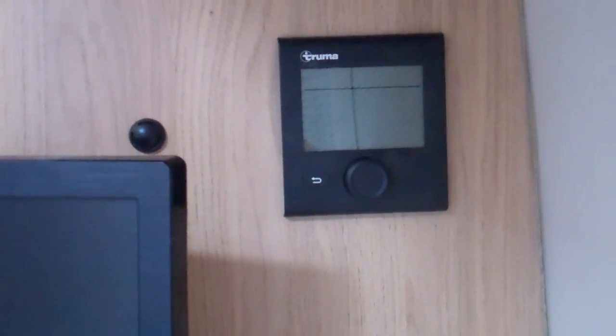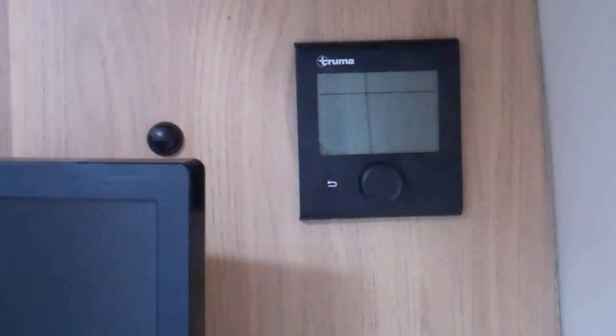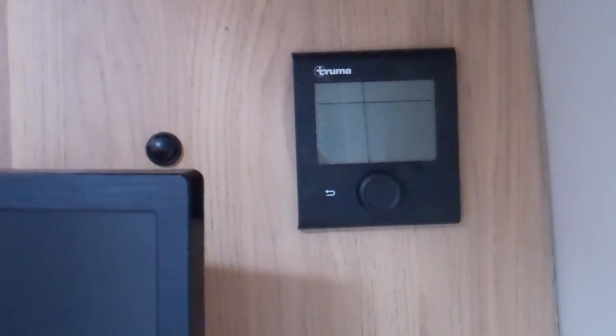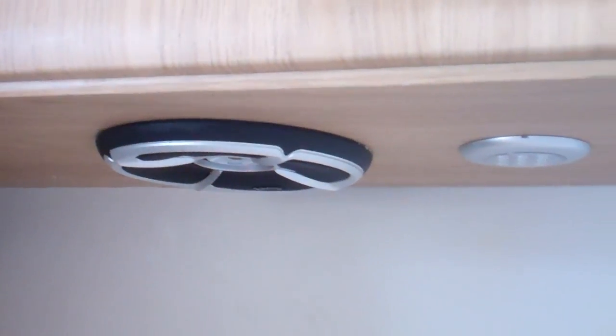Below that we've got the Truma control panel. Again, it's absolutely fantastic. It's got a turbo function on it. You can make the water and the heating and everything work so much faster, which is lovely. Underneath, I've got the speakers, one of those either side, and just a couple of lights.